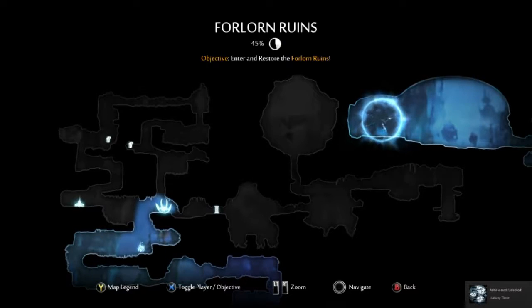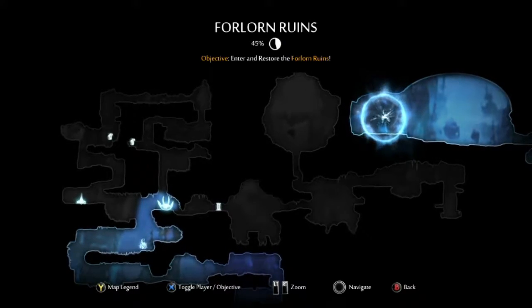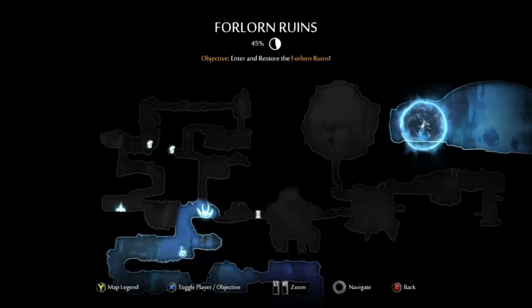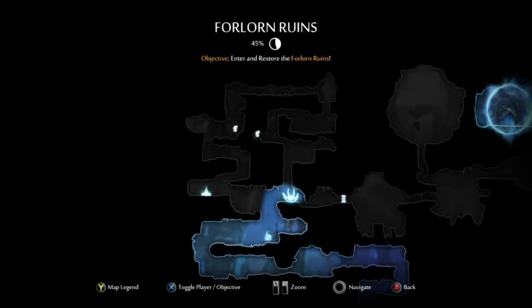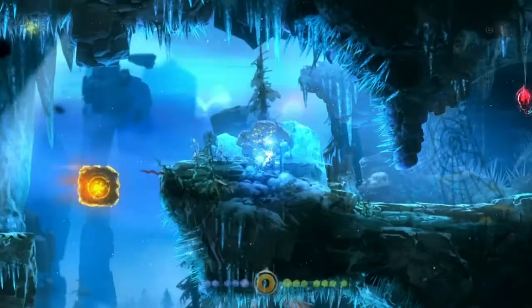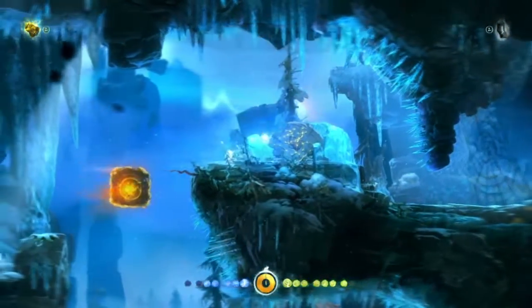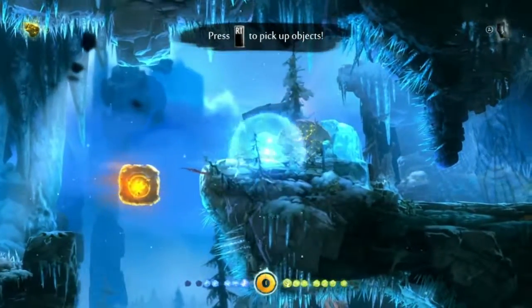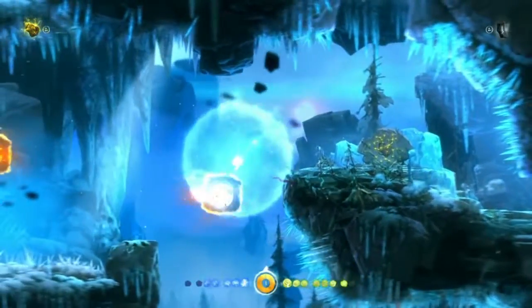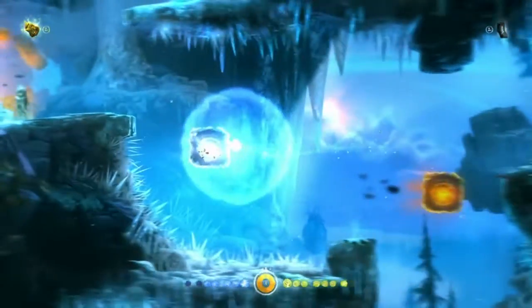What? Okay, so we need to go to the left. There's actually a spirit well to my right. Or my left. That's not my right, that's my left. And then we need to go up and round and back around like that and you go through this door. Okay. Which means we're not going this way yet, so we can use this orb thing. Jump onto this. Jump onto this.